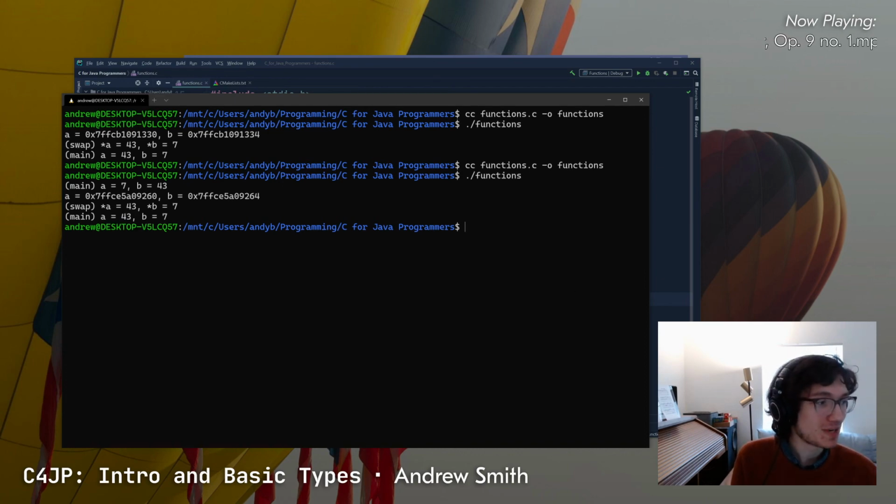This is a really, really powerful feature of C. It's an extremely useful feature that we're going to be using a lot in the days going forwards. You're going to see pointers an incredible amount going forward.